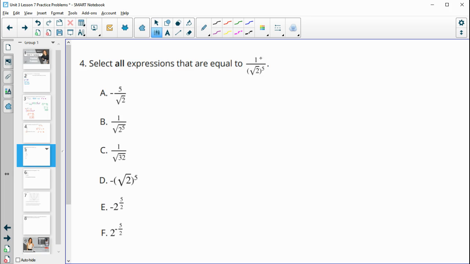Number four, select all expressions that are equal to this. So I'm just going to rewrite this a couple of different ways. So I'm going to rewrite it with a fractional exponent. So remember, square root is a 2. So then we could write it as 2 to the 5 halves. So that's how it would be with just an exponent. And then remember, when we have a positive exponent in the bottom, we could bring that exponent to the top and make it negative. So this would also be equal to 2 to the negative 5 halves.